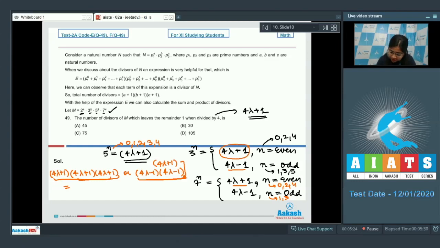So if I take any number from here and any number from here, then how many numbers will be obtained? From here I can have 3 possibilities. From here also I have 3 possibilities. So 3 into 3 into, and it can be multiplied with any of these 5 also, into 5. Plus, now let's talk about minus 1 case. From here I have 3 possibilities. From here I have 2 possibilities. And it also can be multiplied with any of these 5. So this is equal to 3 into 5 can be taken common, that is 15 into 3 plus 2, that is 5. So this is equal to 75. So this is our correct answer.